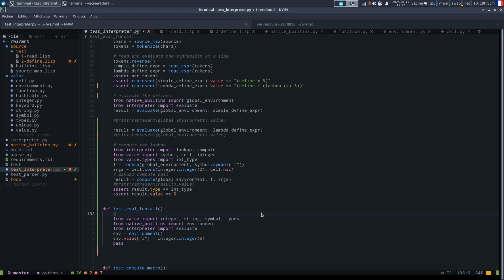So what I want to do is go from this to this.